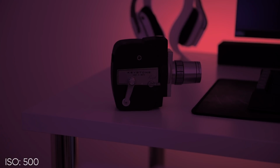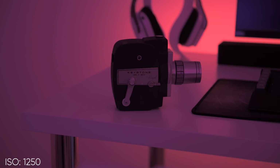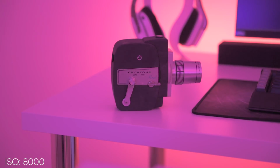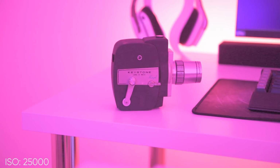Now this is a full frame camera, so it performs pretty well in low light situations. It can shoot up to 25,600 ISO, although I wouldn't recommend shooting that high. But here's a look at some tests. Now there are other cameras out there that are better, yeah, but then you have to decide how likely you are to shoot in these extreme low light conditions that require you to crank your ISO up this high. Because at the end of the day, the best low light camera in low light conditions will never outperform a camera in an ideal lighting situation.